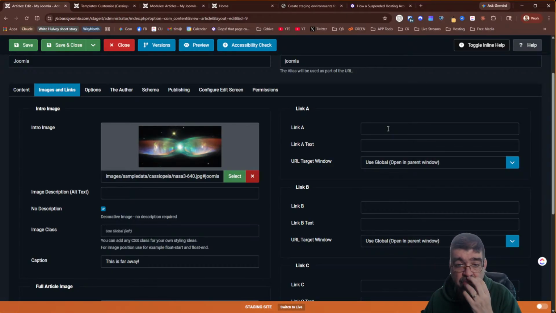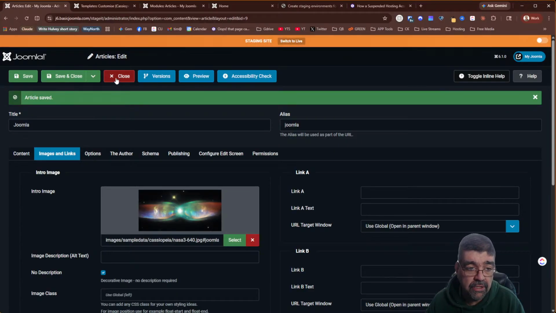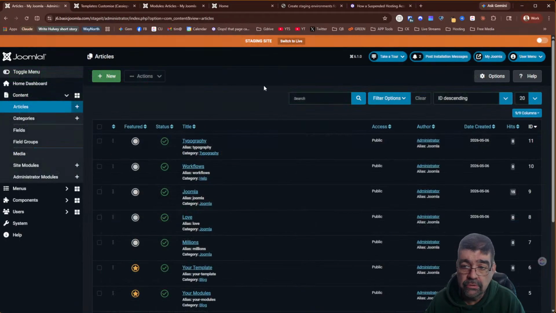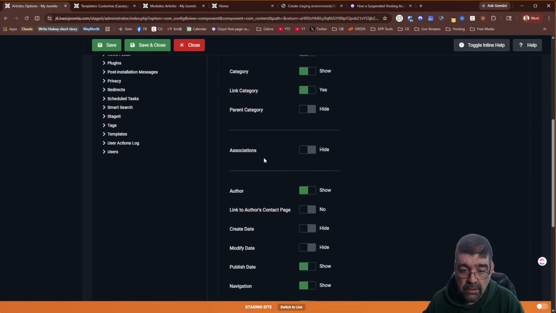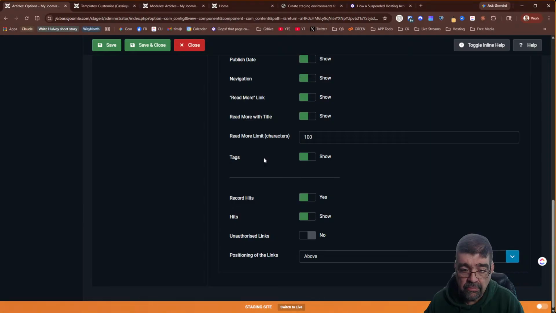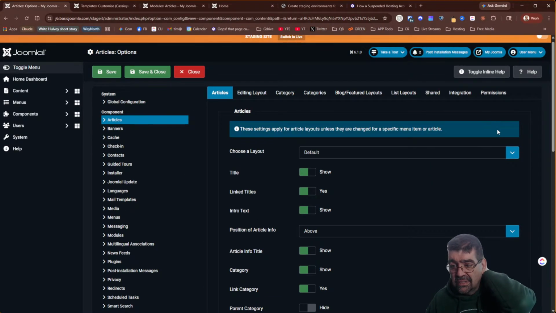Links is off by default in options. All right, so let's go to options, links. Let's toggle inline help.